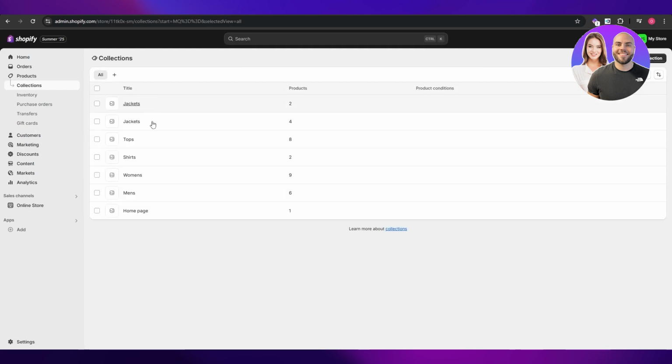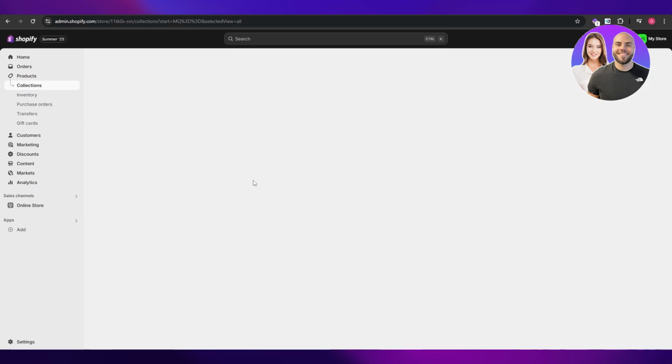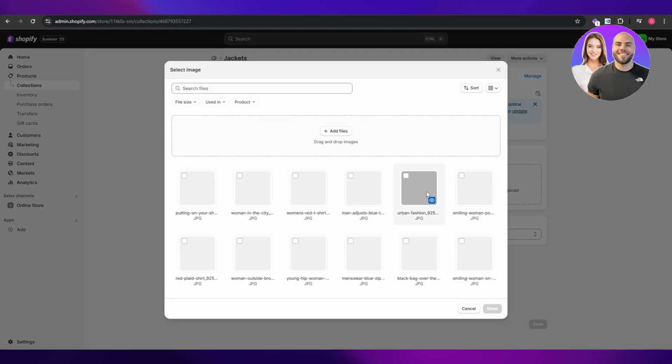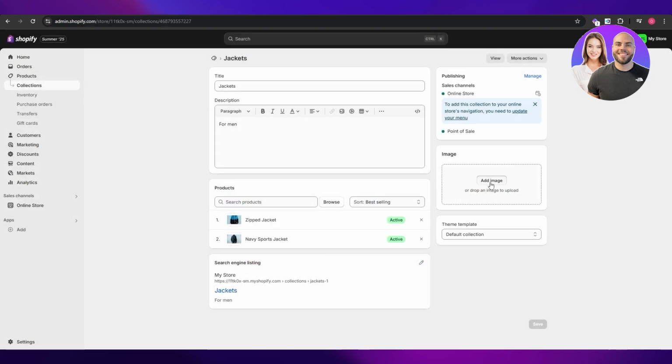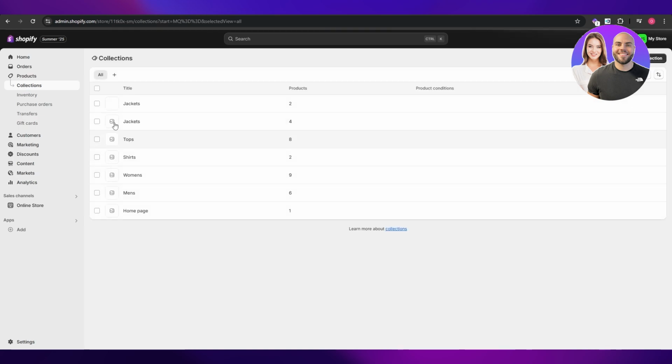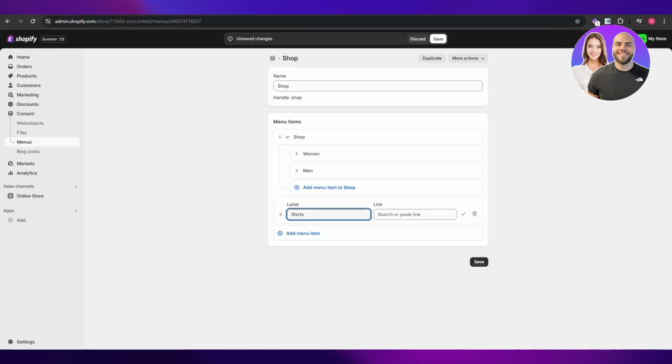All right, so now we have all these different categories. I didn't place images on them, but you can go ahead and place images on these categories by just simply clicking over here and selecting one of the images. So yeah, I'll select this one. Boom. I just want to give you an example. And now if we go back, we should have an image on the jacket. So now we have some categories.